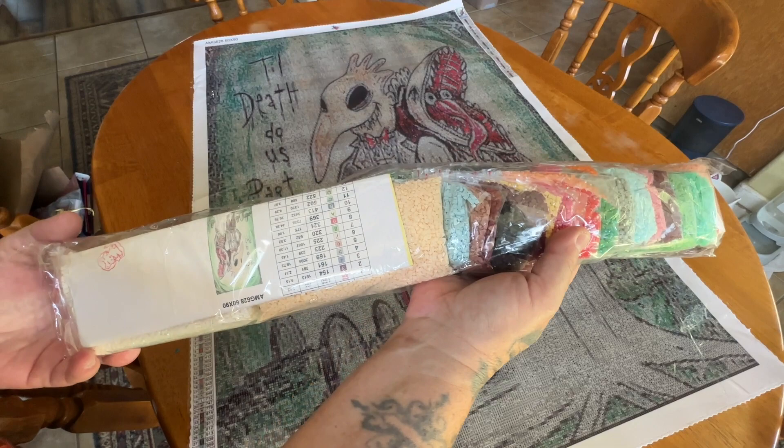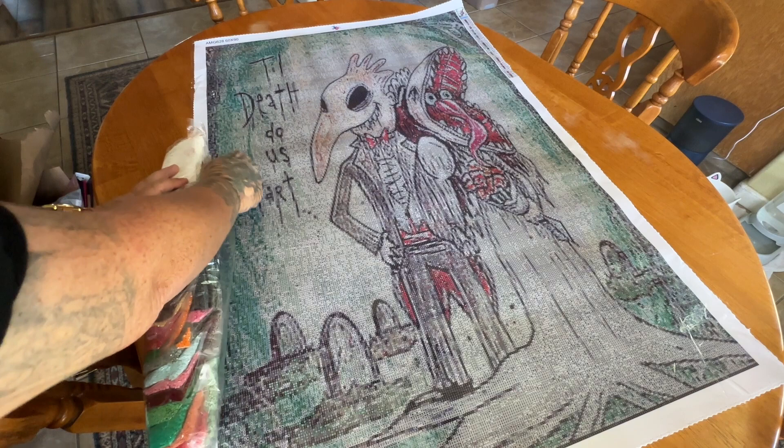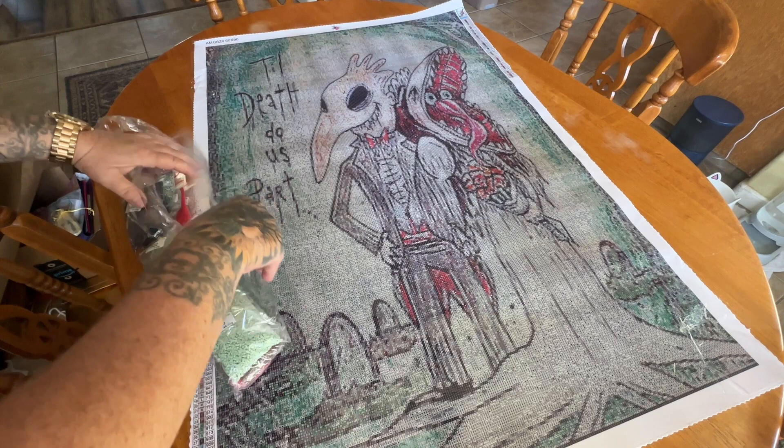So here are our ginormous pack of drills. They are huge. They are both square. You do have an inventory, so let's get that out and take a peek. I am really excited that Gus Fink's art is licensed with Pam's Diamond Painting now. I absolutely love it and there's quite a few to choose from on the website.